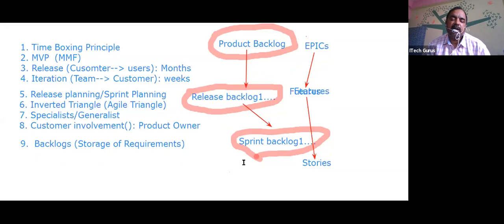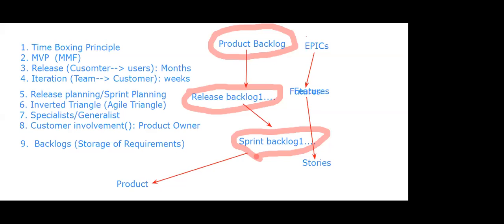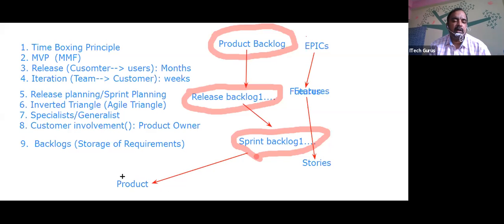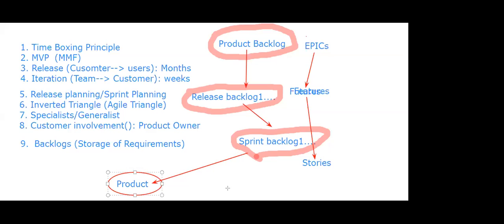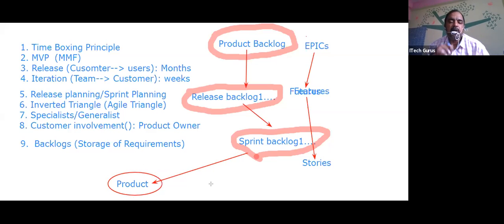A customer can keep on adding, deleting, modifying. Is it clear? But once the stories are implemented, it will come in the form of what? When the stories are implemented, it is a deliverable. That is called a product. So I will keep on defining product 1, product 2, product 3, product 4 like that, and finally I will create the final product. But the cycle keeps on going. It is not just one final product. The final product also will be delivered, but before that, I'll be delivering n number of products on top of it.